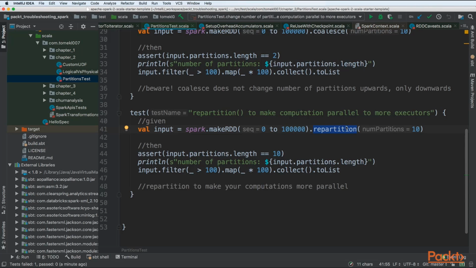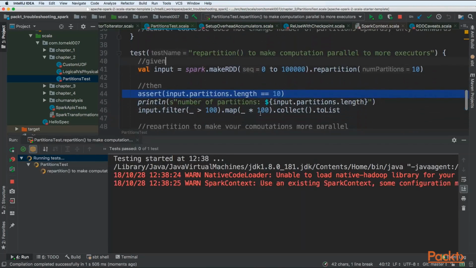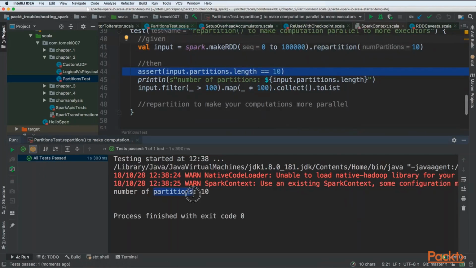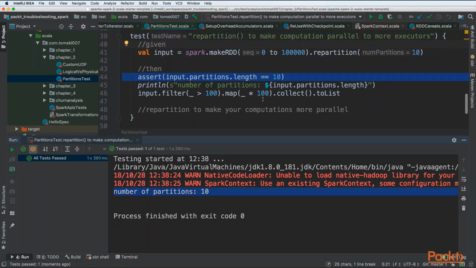So it works in both ways. So right now we are passing 10 partitions, and then we are asserting that our partitions dataset has 2 partitions, and then our computation can be executed on 10 executors. So let's start this test. We can see that the number of partitions is 10. So the lesson learned from this exercise is: in most cases use repartition.